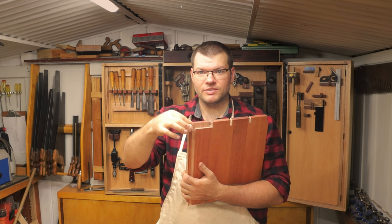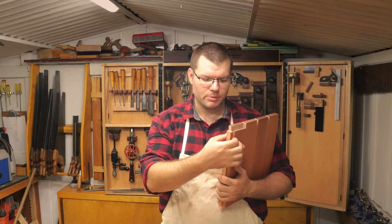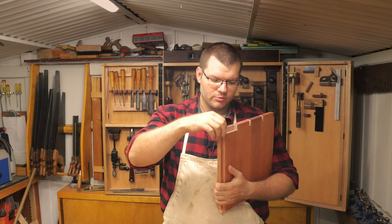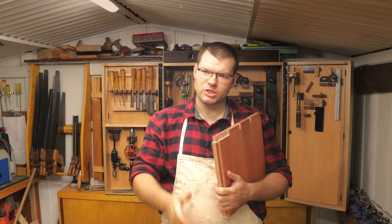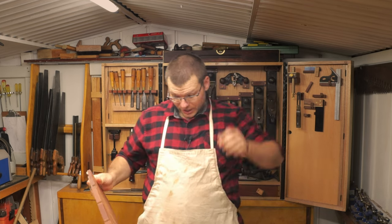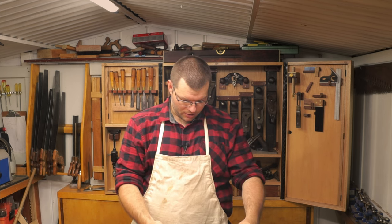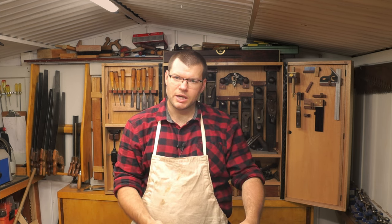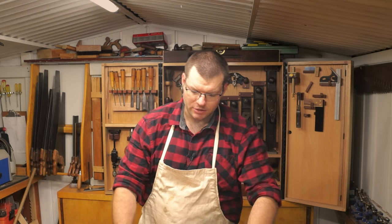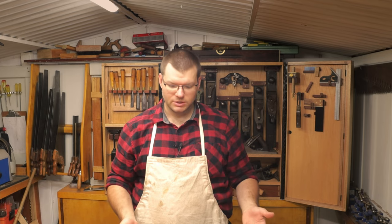I pared back this half tail to cover where the plow line goes here, the bottom groove. So I've just roughly brought that back, and I'll probably need to adjust it once I can get the tail in there to fit. And the next process here is to keep presenting your tails up to the pins and just pare away back to those lines you originally put in there until you get a nice tight fit with the dovetails.